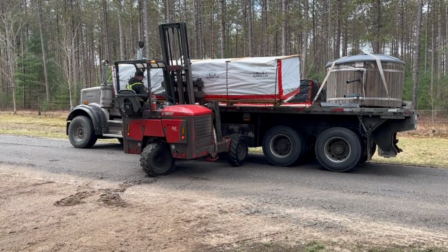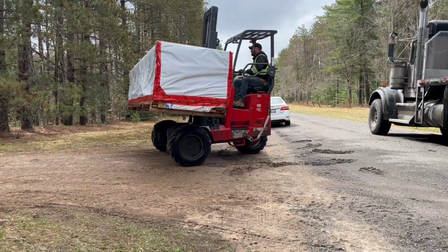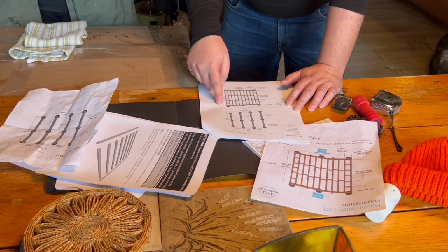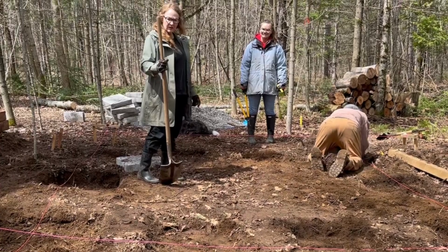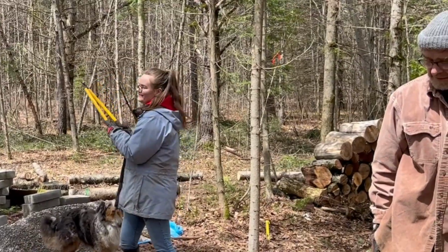In order to complete this project, we bought a kit from Bunkie Life. It's a company that's sort of like IKEA, but for tiny cabins. They give you the instructions and the materials, but then you're on your own. Now, according to Bunkie Life, the build should only take 2 days with 2 people. So we figured between me, Rowan, her parents, and our friend Russell, we should get it done in no time.